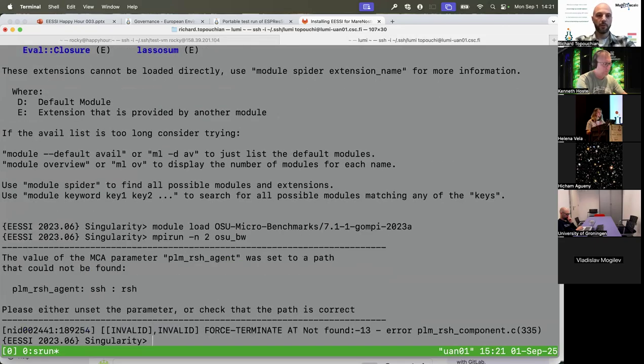So let's see if this runs. Yep, this is expected because I'm running within the container, but setting this should fix the problem.